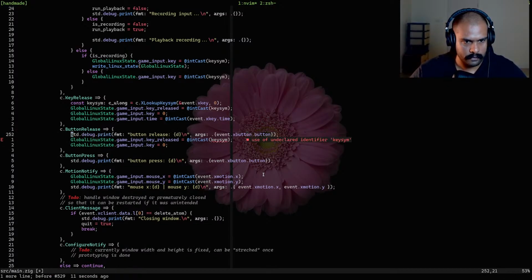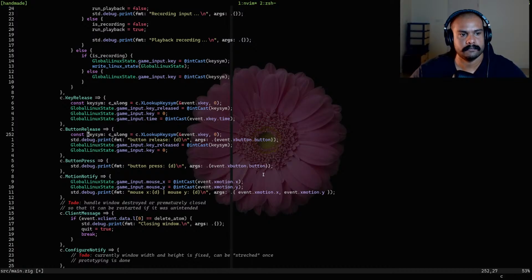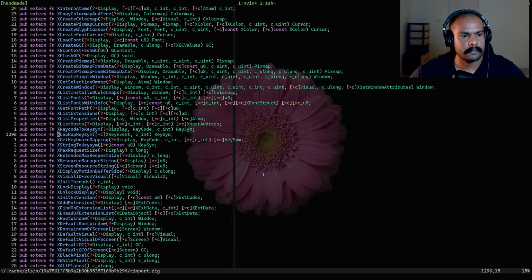Oh, I could have used the debug statement. Lookup key symbol.